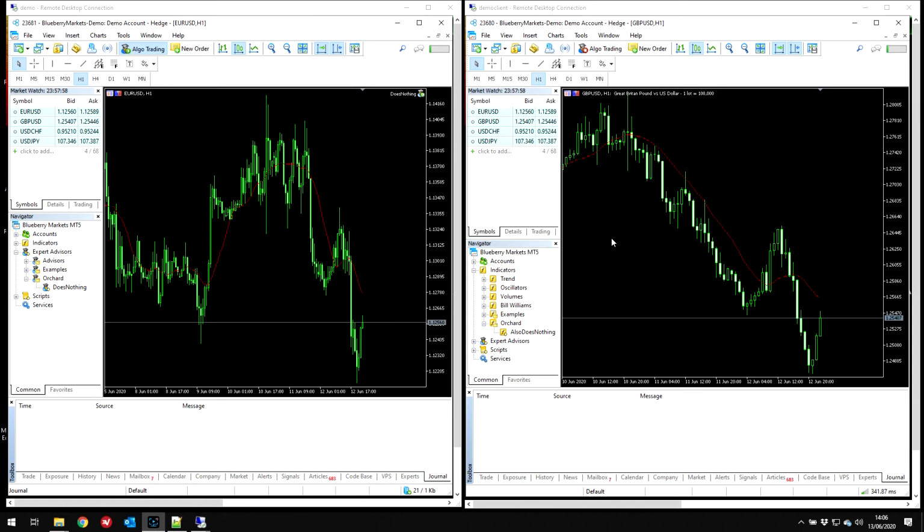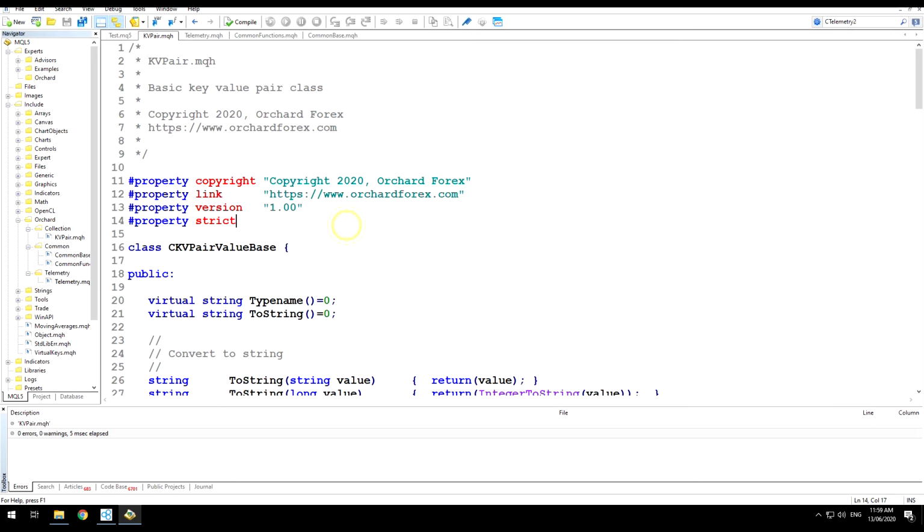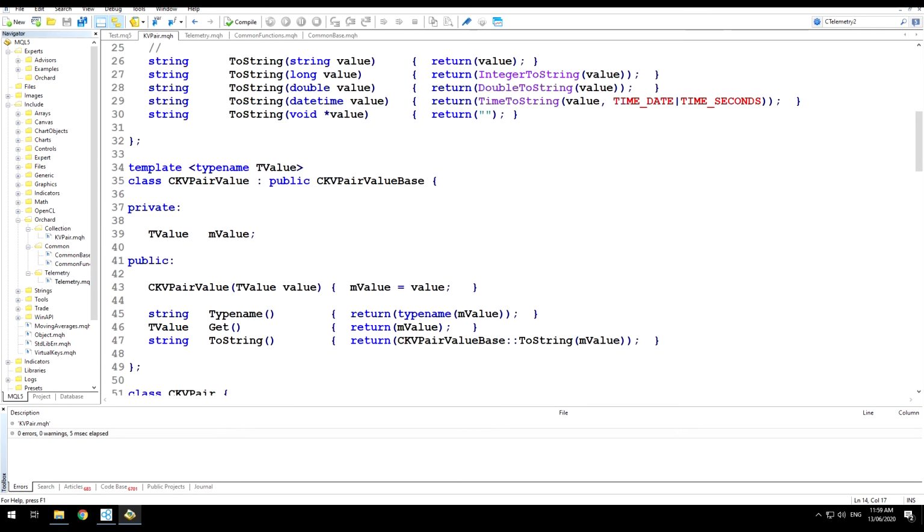The telemetry component itself is basically a storage container that's responsible for maintaining a list of values and writing that information to a file and retrieving it from the file. Then the values that are being stored there are maintained as KeyValue Pair, or objects of the KeyValue Pair class. So let's get started, and we'll look at the KeyValue Pair class first. Let's start with the KeyValue Pair class. I'll just scroll this down.